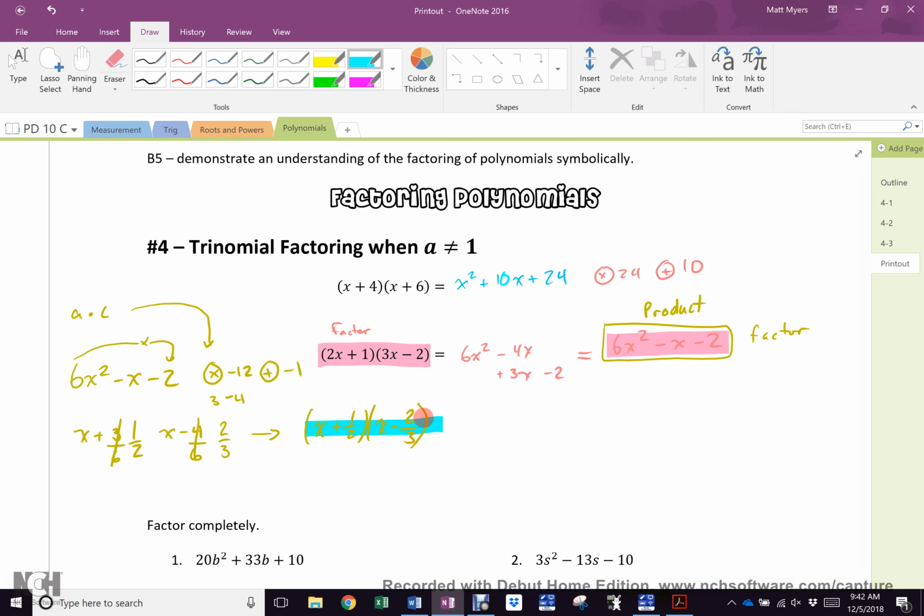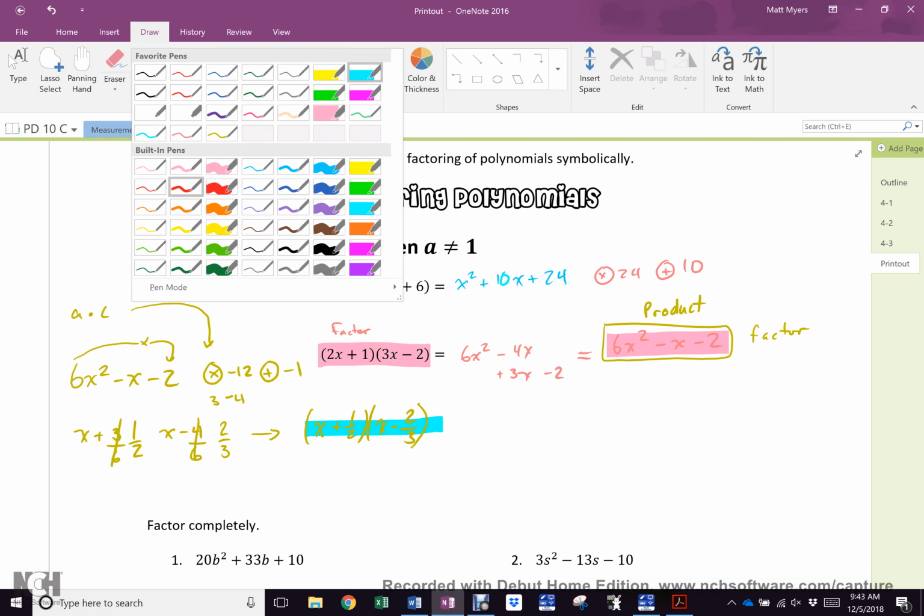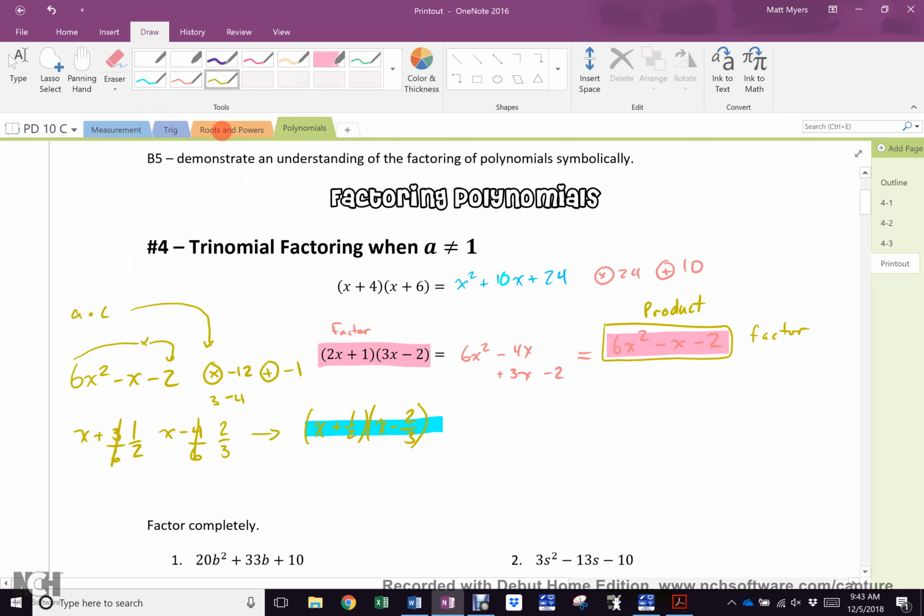Right? Everyone agrees? Okay. Now, without thinking about why what we're about to do is going to work, what do we do here to get to what we know the answer is? Just tell me what we physically do. You move the denominator to the coefficient. And I get 2x plus 1 and 3x minus 2.